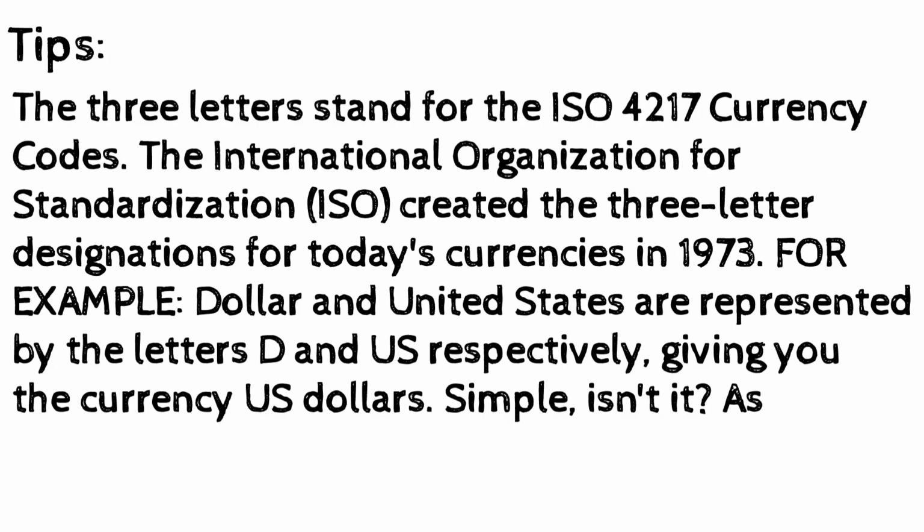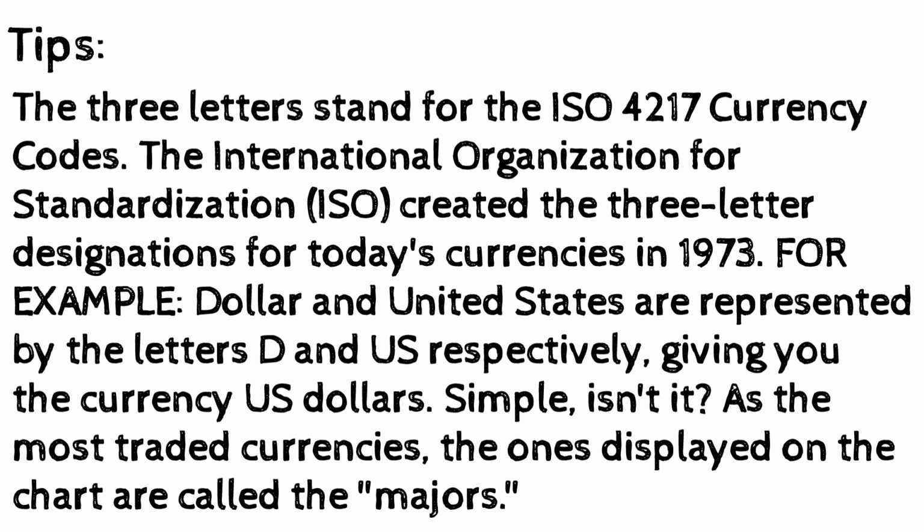Tip: these 3 letters stand for the ISO 4217 currency codes. The International Organization for Standardization (ISO) created the 3-letter designations for today's currencies in 1973. For example, the dollar and the United States are represented by the letters D and US, respectively, giving you the money in US dollars. Simple, isn't it? As the most traded currencies, the ones displayed on the chart are called the majors.